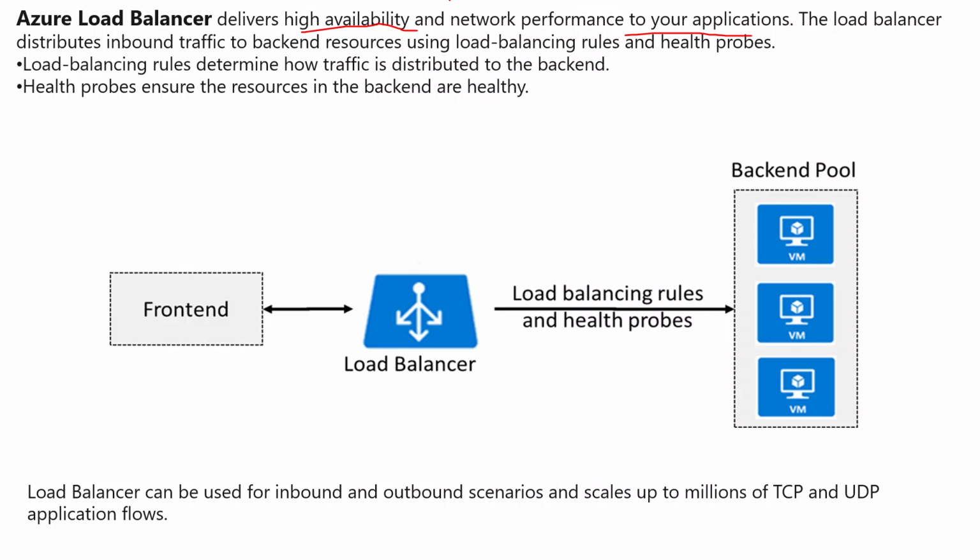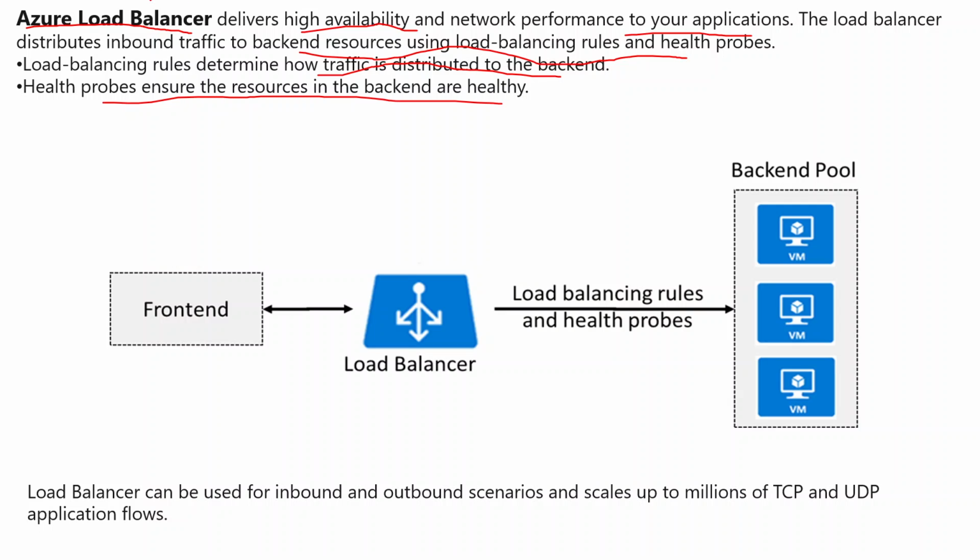So in order to serve all these things and parameters, the load balancer is the right solution provided by the Azure team. The load balancer distributes inbound traffic to the backend resources using load balancing rules and health probes. What are the backend, front end, rules, and everything, we will be discussing in the upcoming 5 to 10 minutes. Load balancing rules determine how traffic is distributed to the backend. Health probes ensure the resources in the backend are healthy.